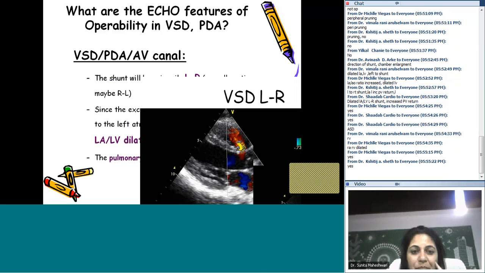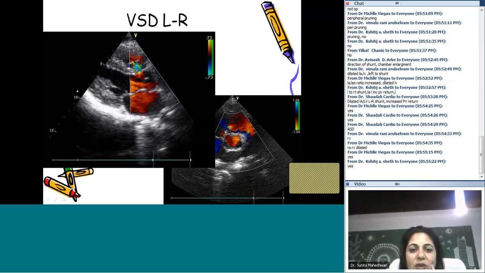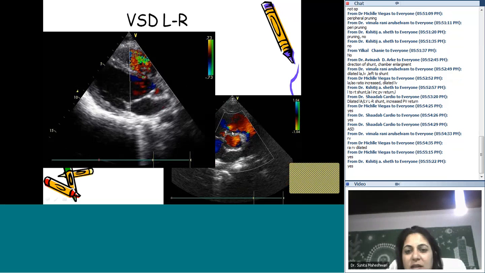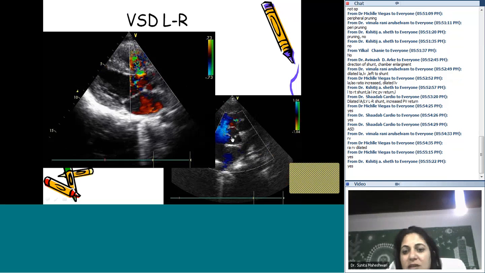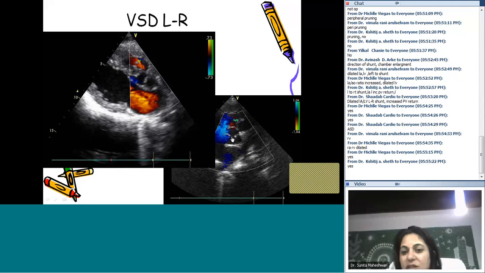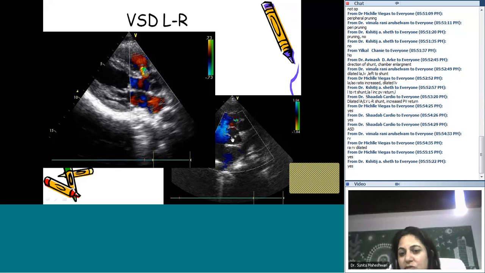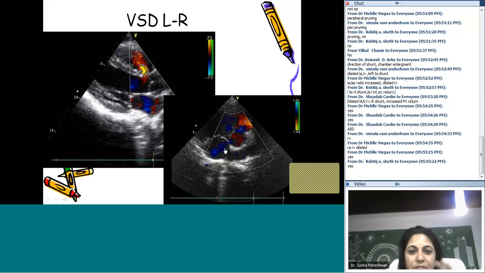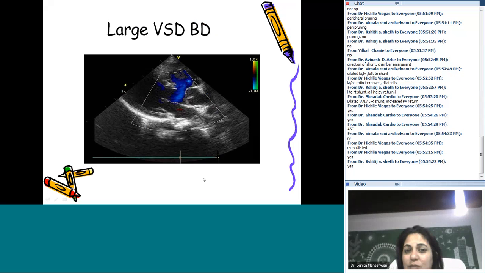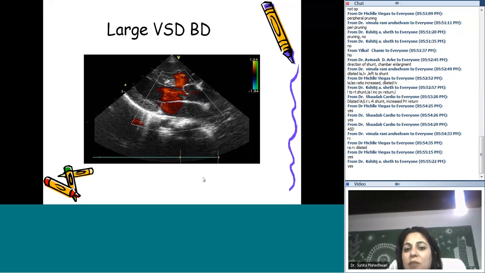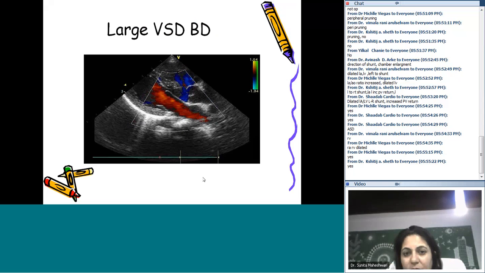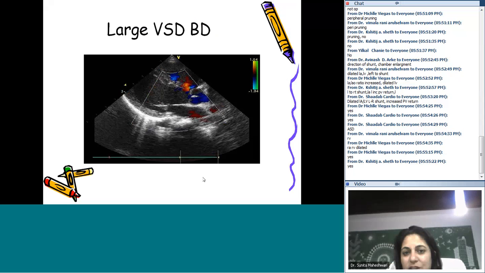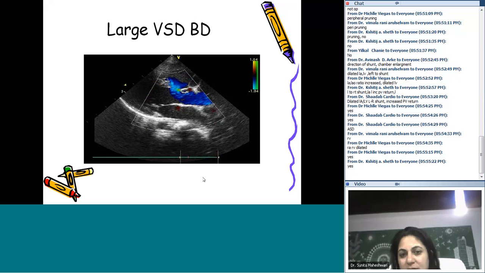So this is one example. I hope you guys can see it. VSD is predominantly left to right. It suggests definitely operable. Here there's even some turbulence. Now look at this. It's subpulmonic, but in the second one there is a right to left. You see the blue, but it's predominantly left to right. So this suggests operability. Here, again it's bidirectional, but if you look at it, it's predominantly right to left. Your LA-AO ratio is not increased, so there's really no LV dilation. This is a more worrisome shunt, right? All see that?